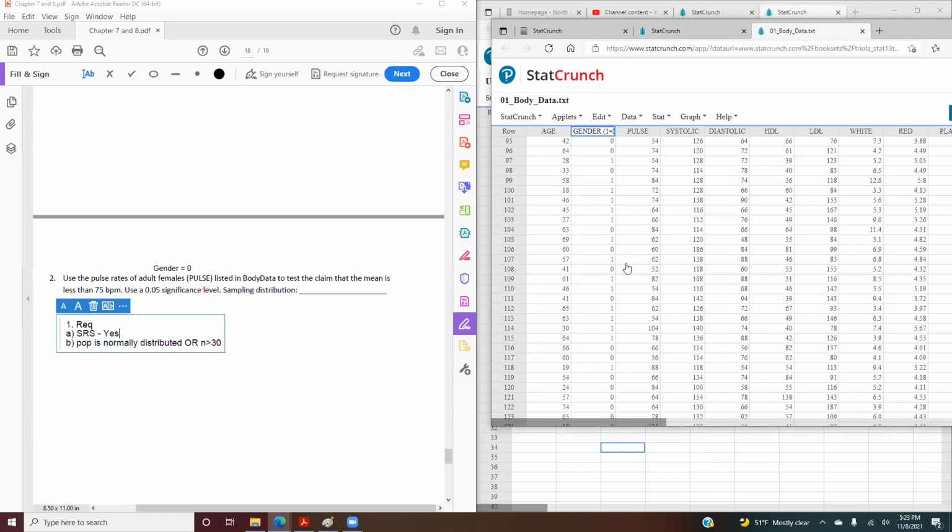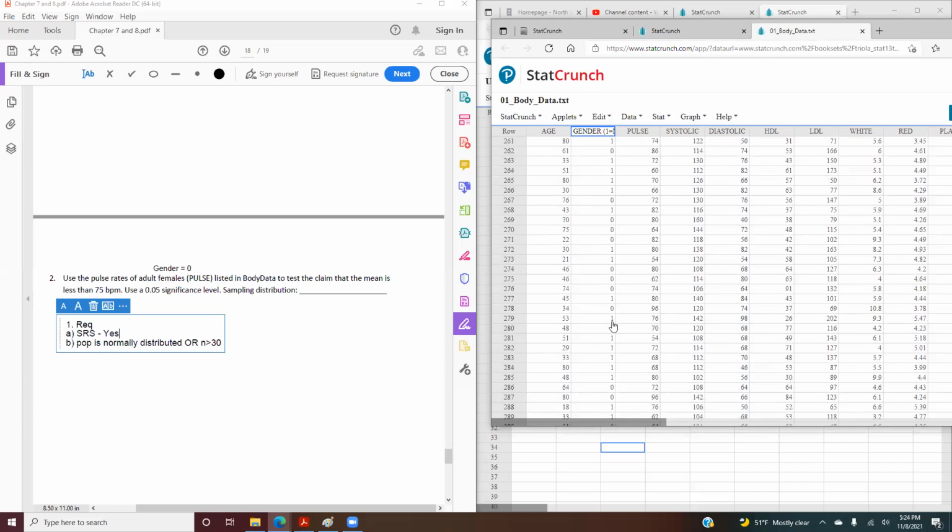There are quite a lot, right? How many data here? There's almost like 200 data. So you think there are more than, you got 30 zeros here or more? Look at that. I can keep on scrolling down this data set. Do you think you got more than 30 of these zeros? Because zeros means female.